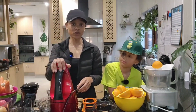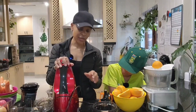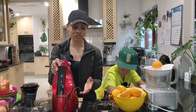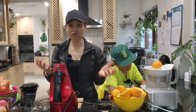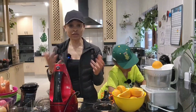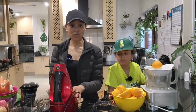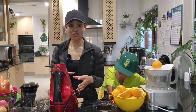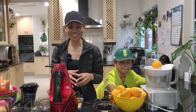So yeah, some of you have asked in the comments what juicer I use. I've always used DNA cold press. I've never used any other juicer. I don't know how others work. I don't have experience with any other kinds. This is the one we've always used. This is our newest one. Our first old one has served us for years and years.